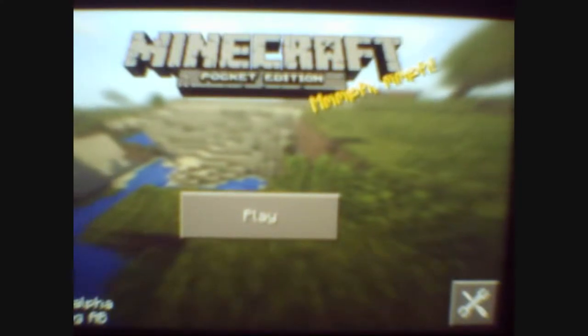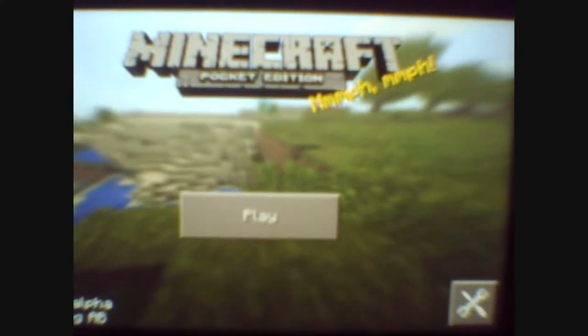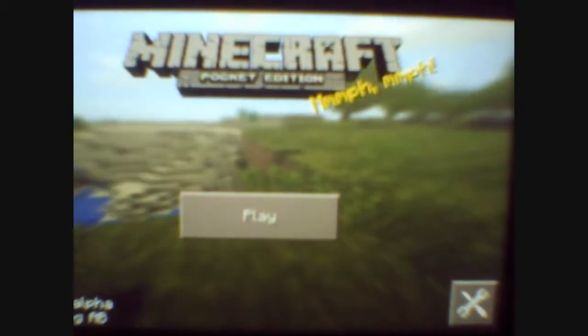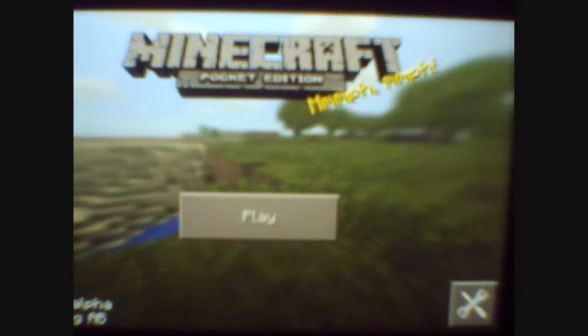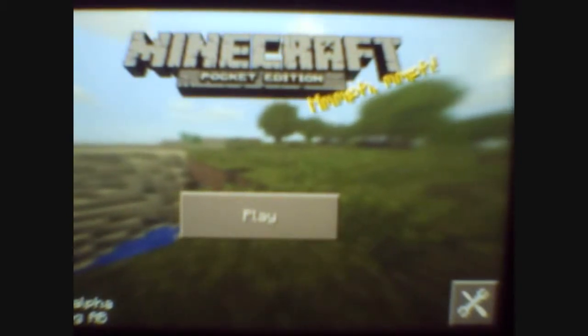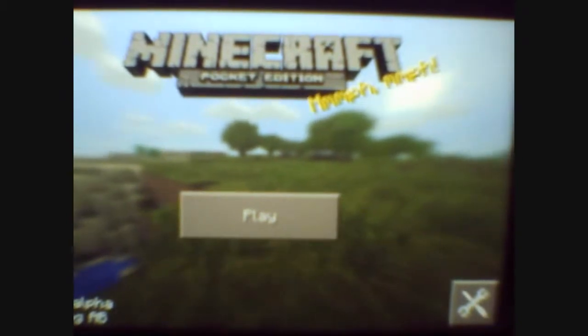It will open up like this. The words, the syntax on there will be different. By the way, I am on a different update right now. If you download the 0.7, then this is different. I'm on the 0.10.0 update of alpha mode. By the way, this game is also made by Mojang, so credit to Mojang.